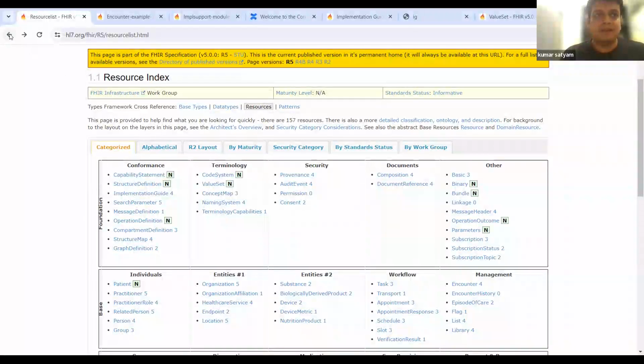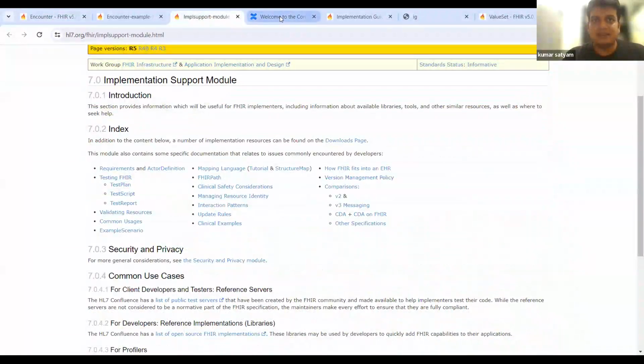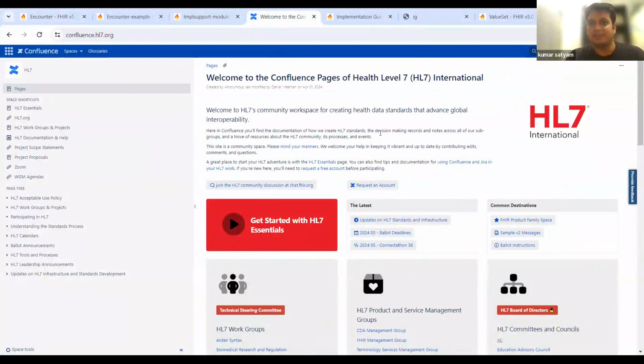Okay. So today we covered this. A few other things that I wanted to cover today: there is a Confluence page of HL7. This Confluence page typically has more data about what HL7 is, what the work groups are, how it functions, and what the different work groups are doing.